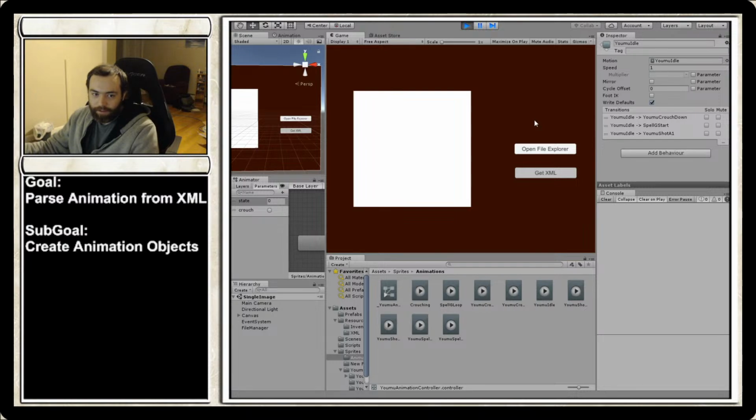So I can rebuild what I built with the animation editor, but automated instead of having to do it manually.